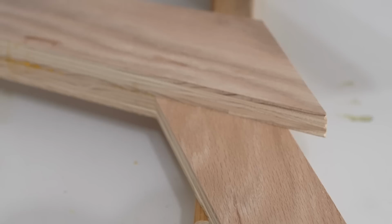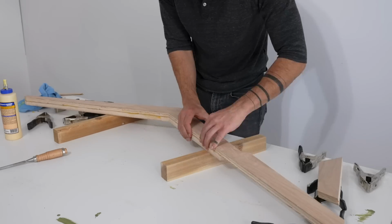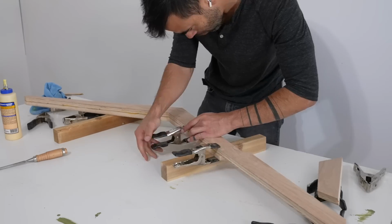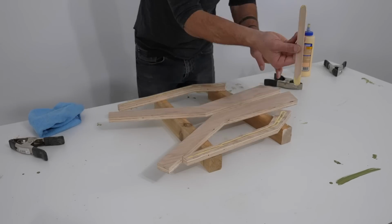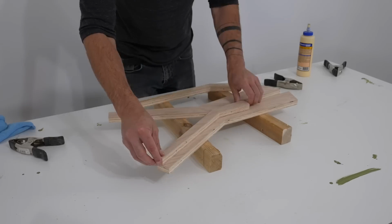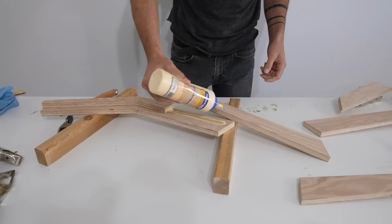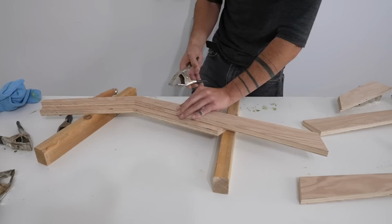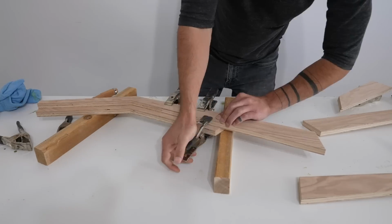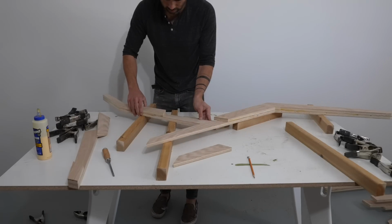I started by gluing the pieces one at a time, waiting about 2 hours to let the glue cure before removing the clamps and adding a new piece. I started by working on all 3 ends at the same time, and lining up the edges was not too difficult at all. There's a 3/4 inch ledge on the inside of these profile pieces, and that's going to be so that I can add 3/4 inch thick plywood that'll serve as the seat, leg, and backrests.